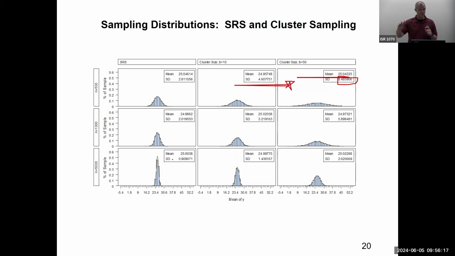Now, again, look across the columns. As we shift to cluster sampling to hit that target sample size, same thing. The sampling distribution is going to spread out even with a bigger sample size. So look at the comparison of this one versus this one. The takeaway message there is that a sample of 5,000 that's heavily clustered, 10 clusters, 50 observations per cluster, is giving you almost the same standard error as a simple random sample of size 500. That's the notion of an effective sample size. What's the size of a simple random sample that gives you the same level of precision as your actual complex sample?